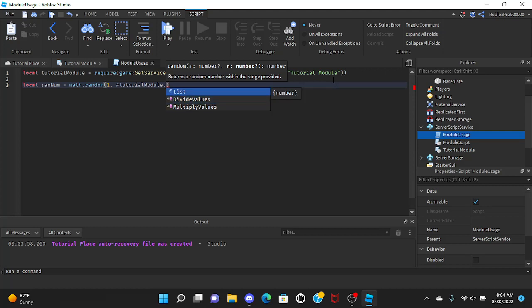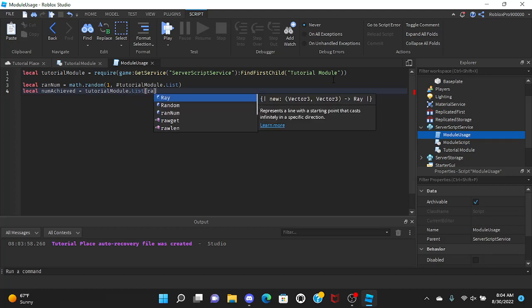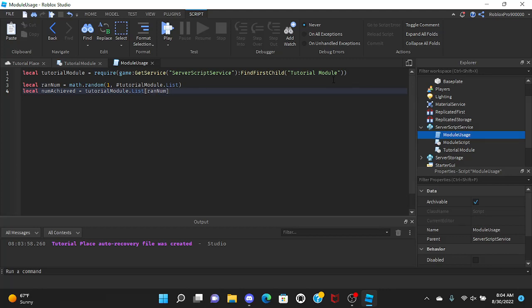And for here, I'm just going to use the list, and then local num achieved equals tutorial module dot list, and I think we could do random. And then what we'll do is, we'll actually do this twice.